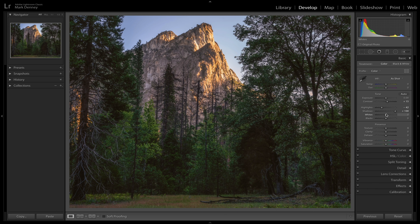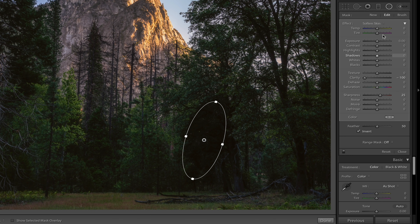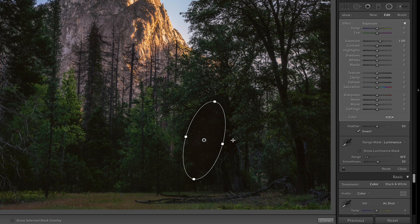I could just come up to the basic panel and crank the shadows all the way up — that actually made that area look a little bit better. Or I'll hit the radial filter and draw a radius right around this tree, tighten it up, invert it, and drop the exposure. That already brightened this area up. The real trick is you obviously don't want to bring out all the detail in the shadows — you want the shadows to be a little dark but you want to see some level of detail so it doesn't look like a blob of darkness. I'll come to range mask and select luminance, hold the option key, and drag from the right side. Anything in white will receive the edit and anything in black will not, making a more refined mask through the shadow region.